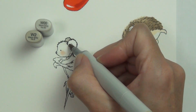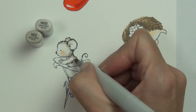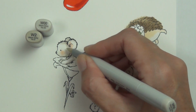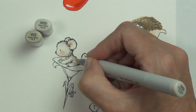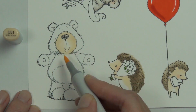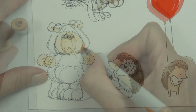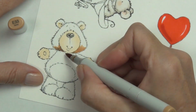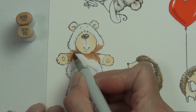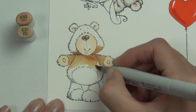I have a cute little mouse from the Critter Celebration set, and I'm only going to be using the mouse portion, not the flower here, and you'll see why in a minute. The other image is this cute bear, from a Big Hug set, and I did colour him. I used the coordinating dies to cut all of these out except for the mouse, because I only needed a portion of the mouse.